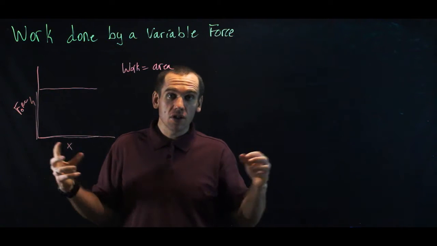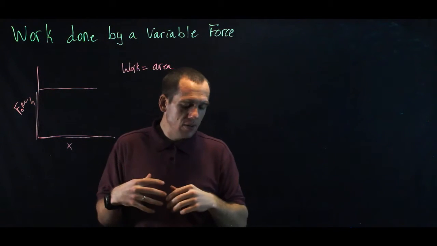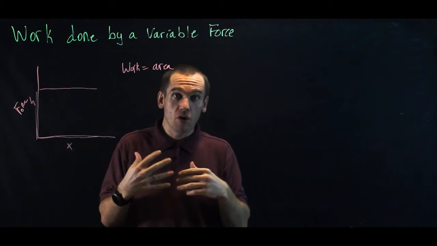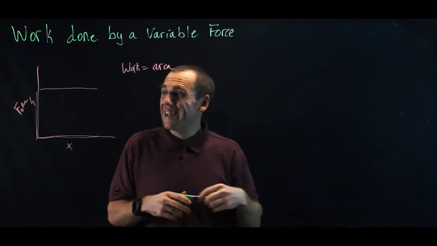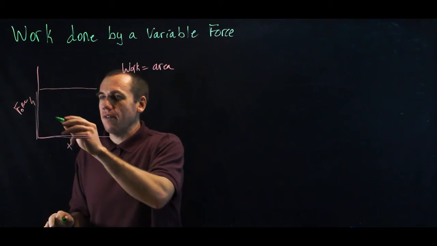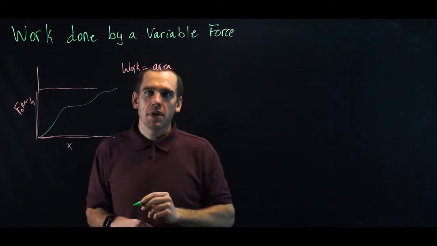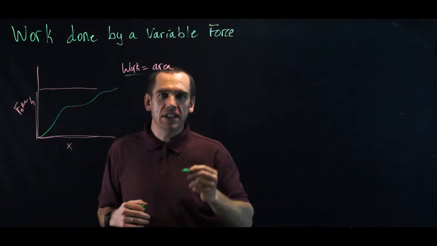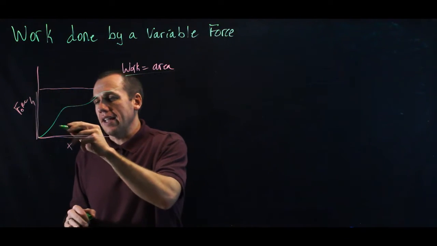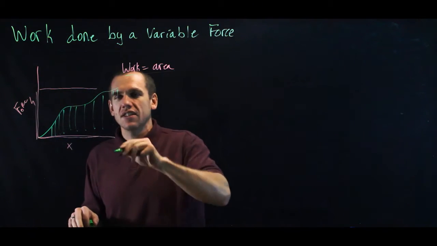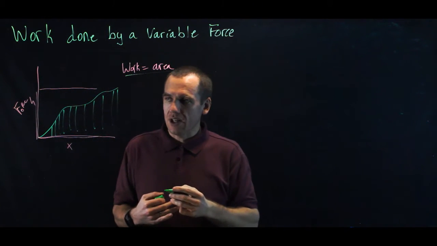So if you've ever stretched a spring or compressed one that goes the other way, you know the farther you pull that thing apart or squish it together, the harder it is. You have to exert more force. And so your force versus distance graph might actually look more like this. Okay? Well, the work equals the area thing still applies. So if you can find the area of this graph, you can still tell how much work was done.